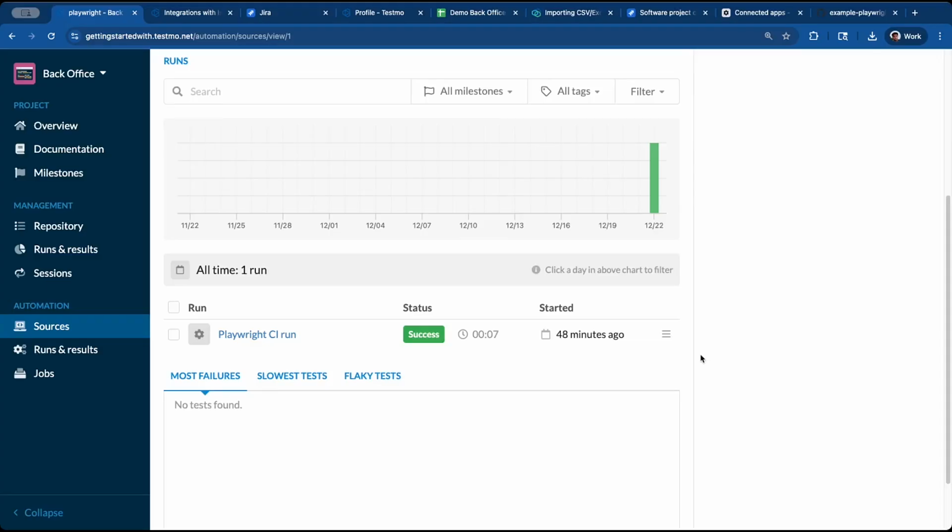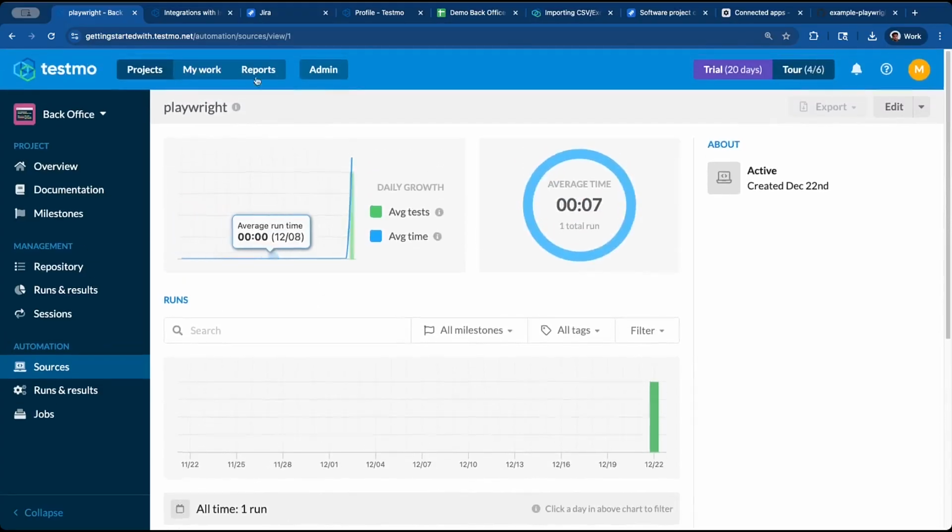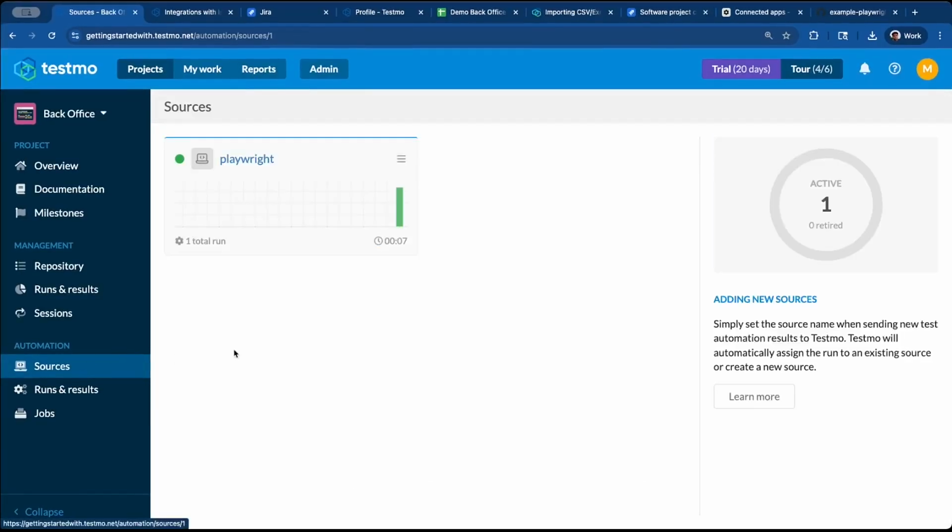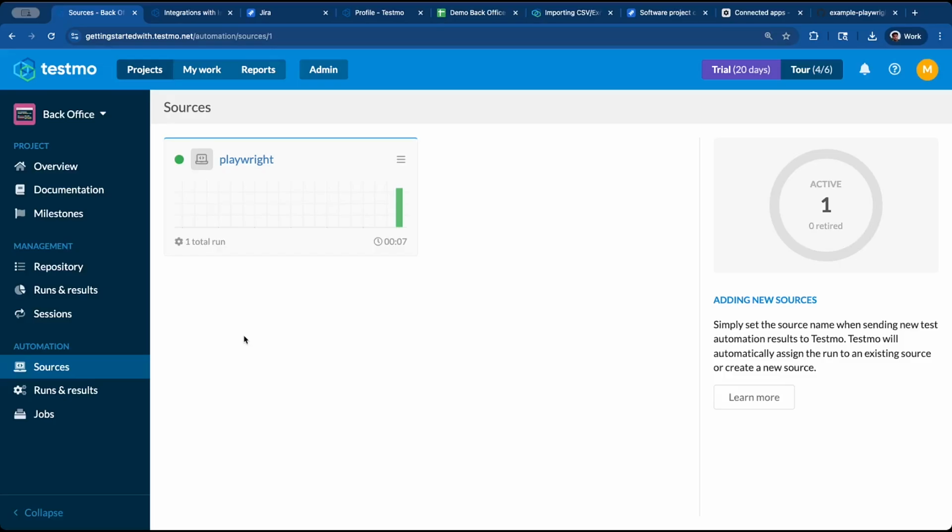So you're most likely going to end up with a number of different sources. Those might be mapped to your different automated test suites, in addition to a number of runs, especially if you're the kind of team that has automation running nightly, or you have it automatically triggered on various different builds. You'll end up with a lot of information here, which gives you great visibility into the progress and status of your testing, including all of your automated testing.